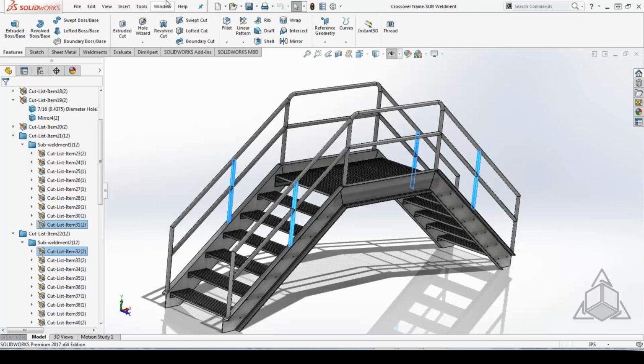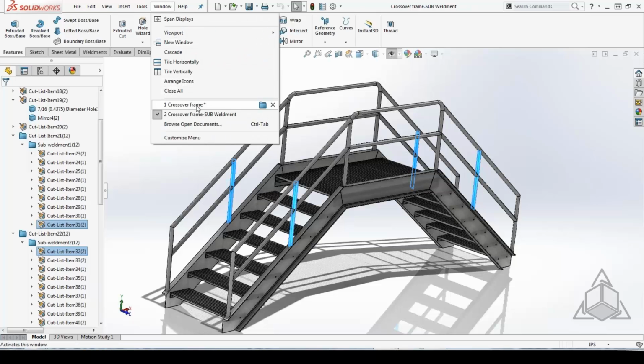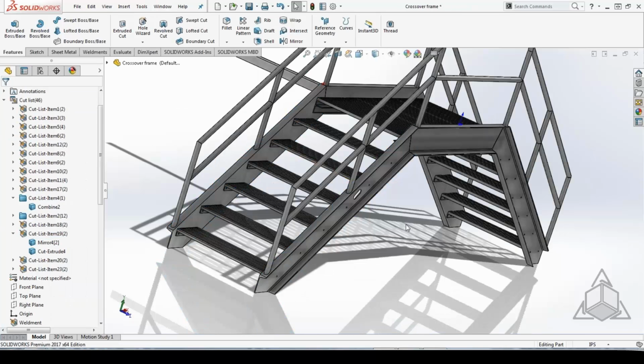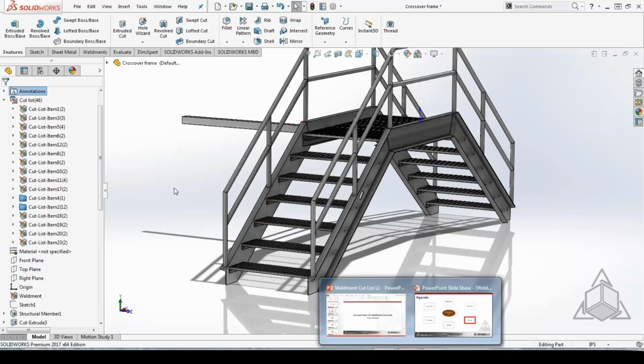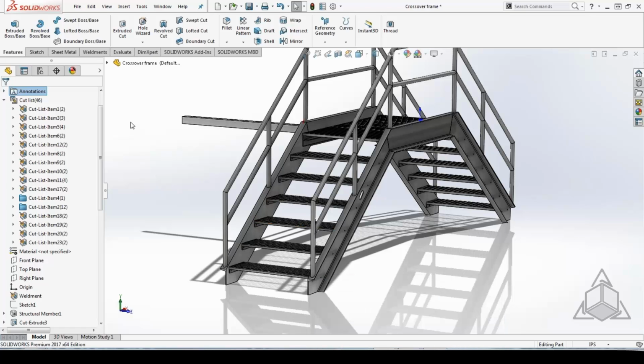And I'm going to use this example a little bit more in just a moment. Now back to our crossover frame here for a second. You'll notice here that when I look at the tree, I'm still dealing with a series of generic names for the naming conventions. And the next topic that we want to talk about is naming.